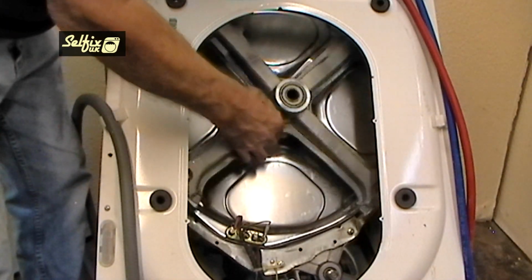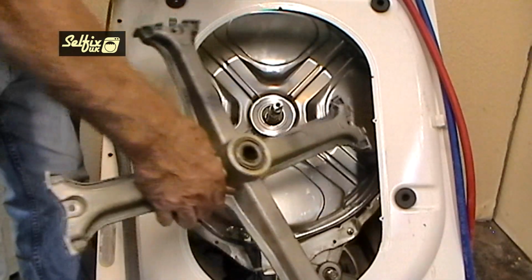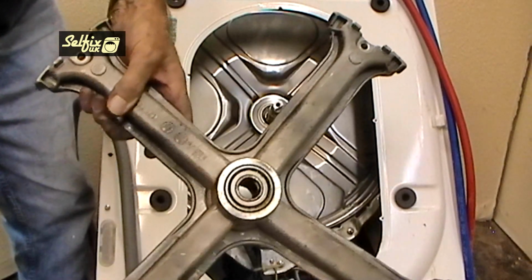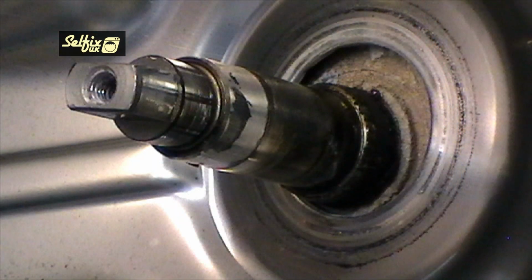The arms on the bearing frame are in quite tight and it may take a bit of persuading, but it will come free, and with a bit of twisting and turning it can be eased out of the cabinet. Check the drum support shaft for signs of corrosion or rust.